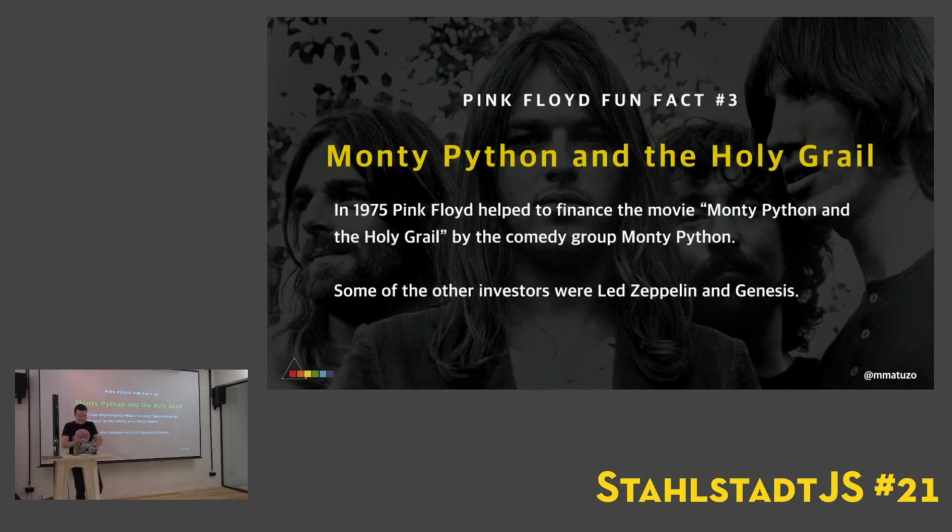In 1975, Pink Floyd helped to finance the movie Monty Python and the Holy Grail by the comedy group Monty Python. Some other investors were Led Zeppelin and Genesis. I have a Led Zeppelin tattoo. Oh, really? Don't say anything bad about that. I'm a Monty Python fan and a Genesis fan. So okay. Okay.